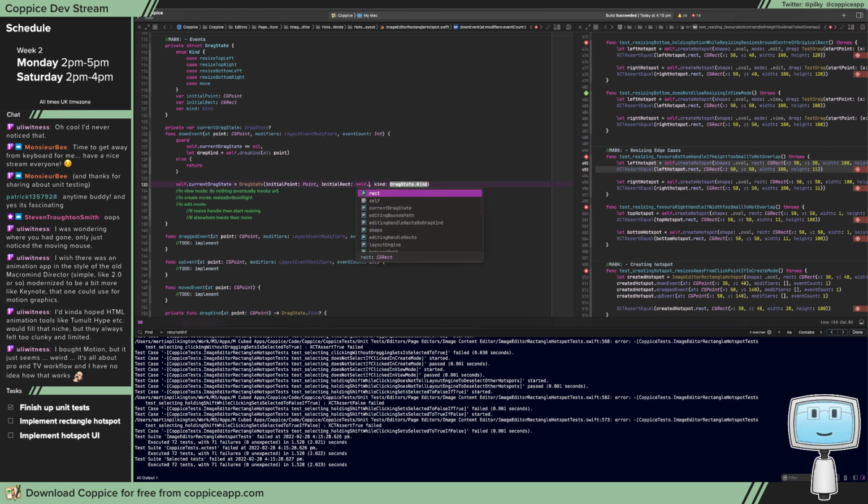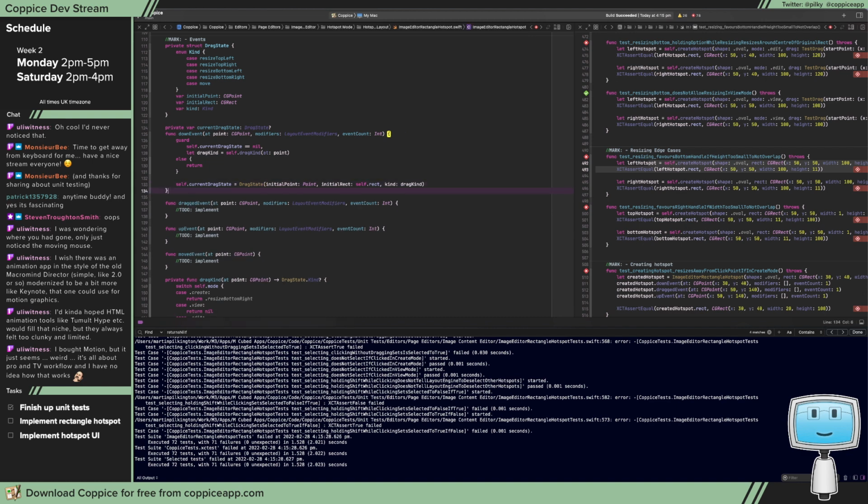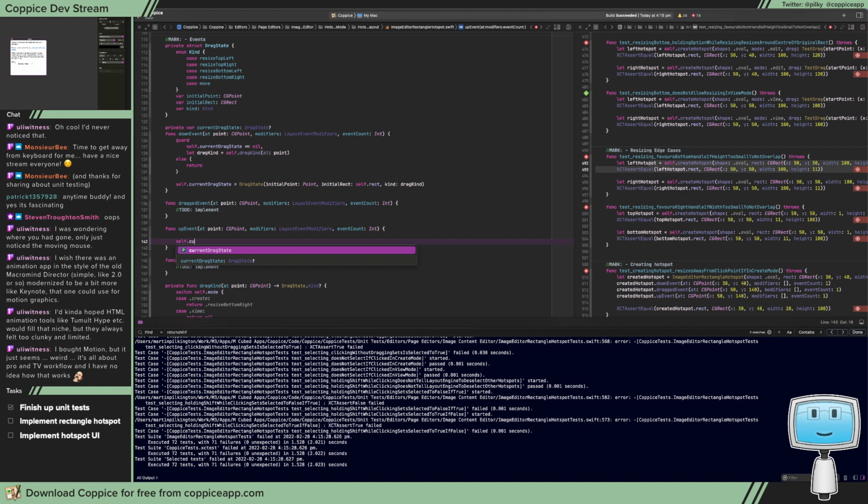We get the point, we get self.rect, and we get the drag kind, and then we are done. The up event we can effectively just do self.currentDragState equals nil.